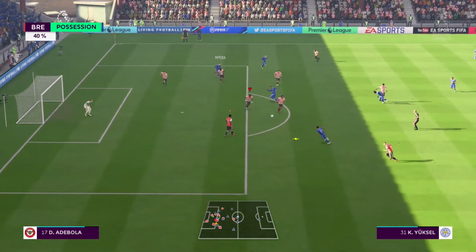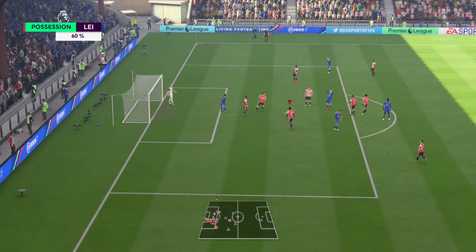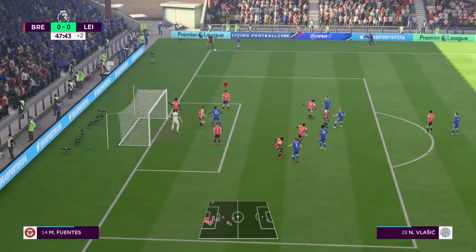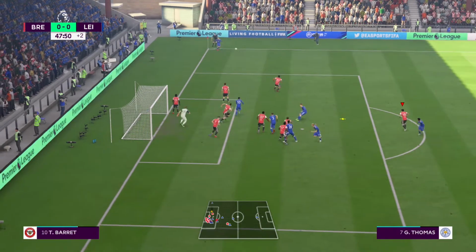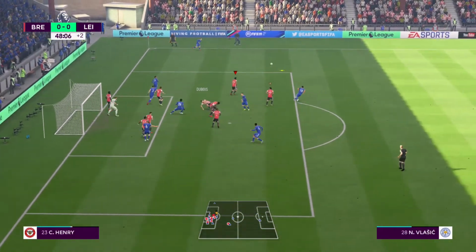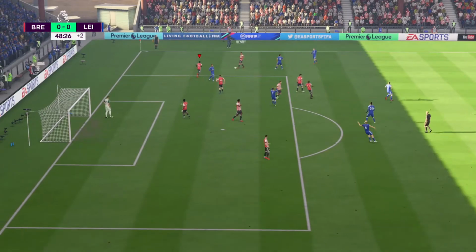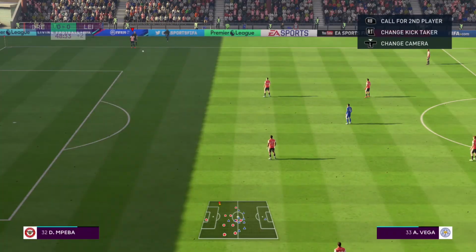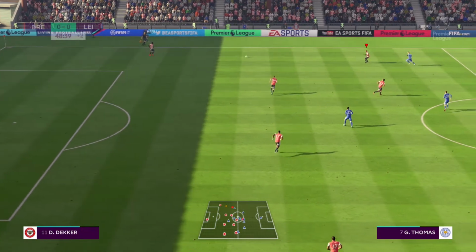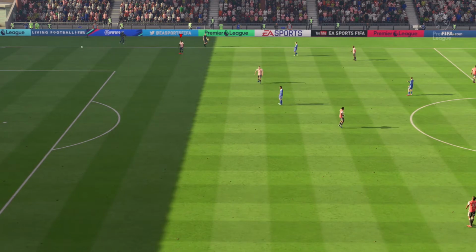And Mpeba gets it long, but no! And it goes off. Mitchell will go for a corner to end the first half. Leicester City with their best offense so far of the game. And they'll have a corner into it, and it's going to be a good shot, but blocked away. Goes out, and Henry breaks it up to end the first half. And no, it will be offsides, and now the first half is over. And that'll do it. We'll go in 0-0.